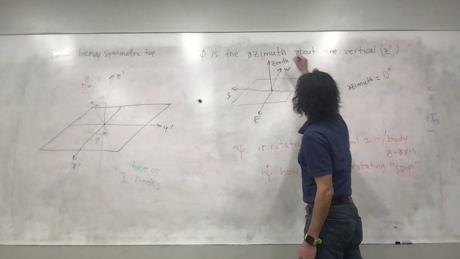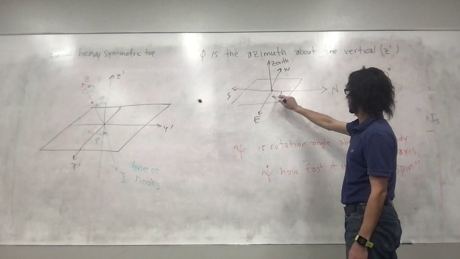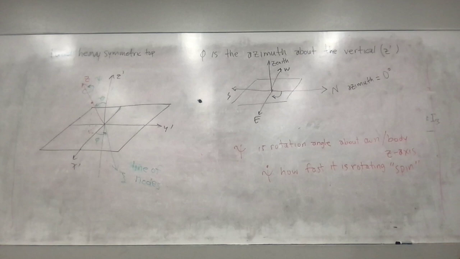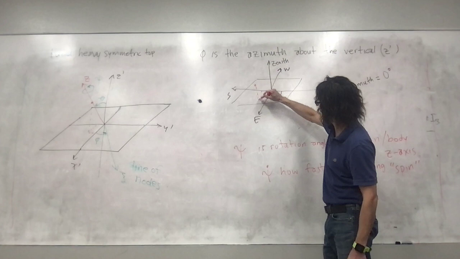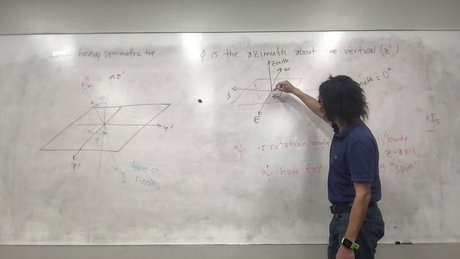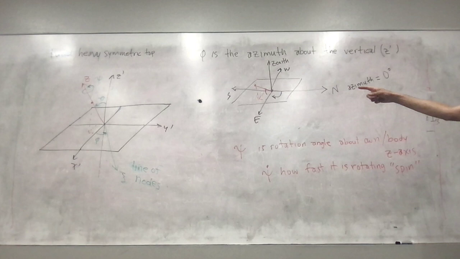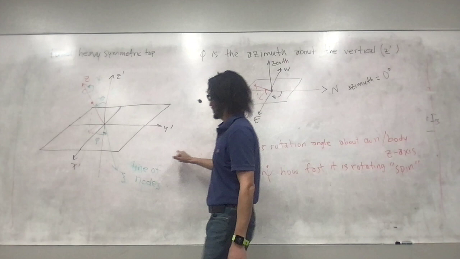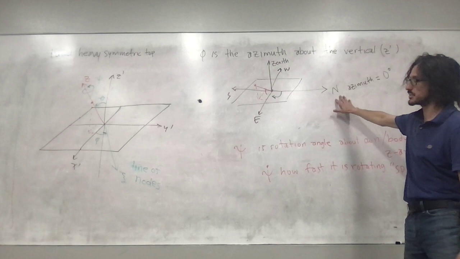And then you're going to, so this is one angle, it goes like this. And you have the other angle, which is the altitude. So maybe we can draw it kind of like this, so that it's over here. Oops, kind of like that. So we're gonna have this one. This one is the altitude, and the other one, this one is the azimuth. So it's the same for this one. This one is how much we're rotating it with respect to some initial value, but you have to define what is your north.